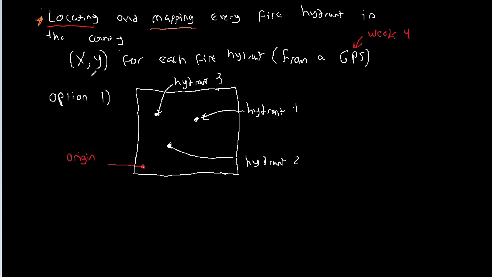So if we treat each x and y for each fire hydrant as its own standalone point and we simply plot those points on a map, this format is called vector data, where we just simply treat the coordinates as individual points and plot them. This is at the highest level vector data.